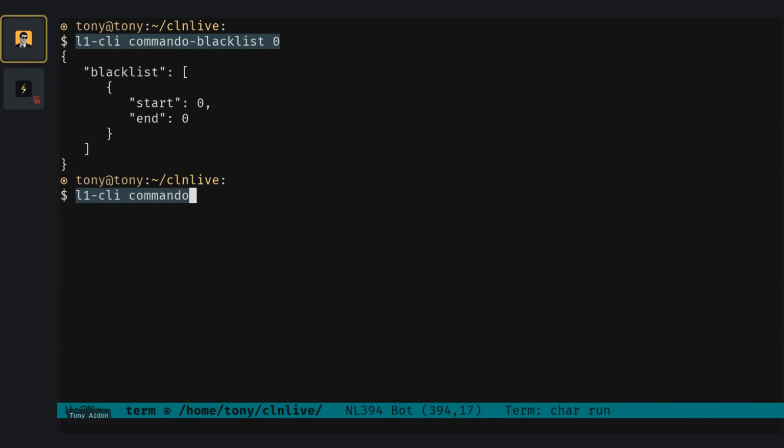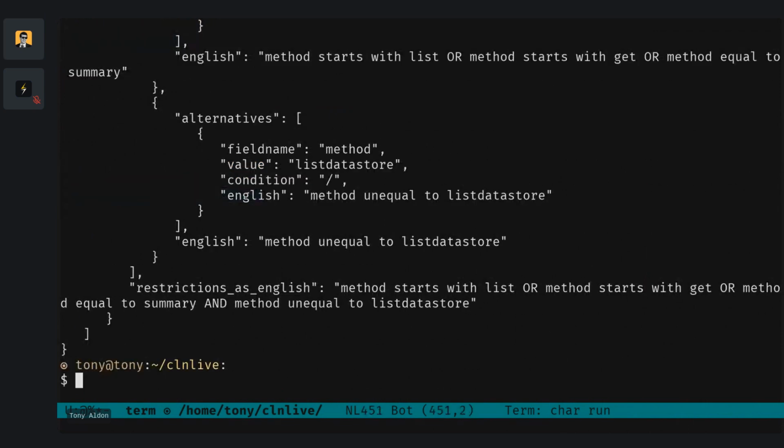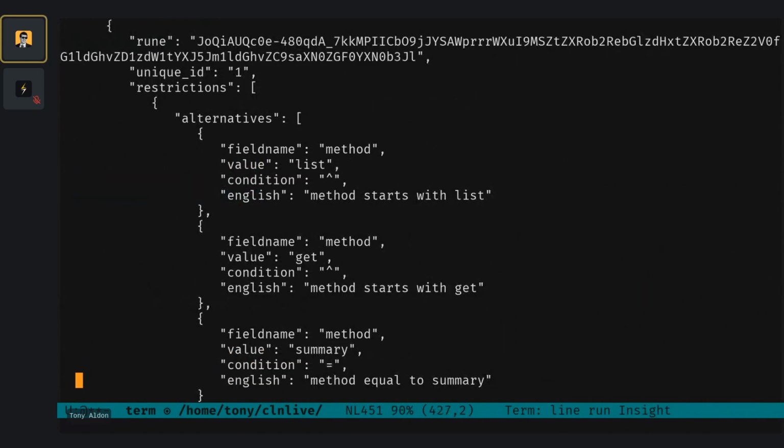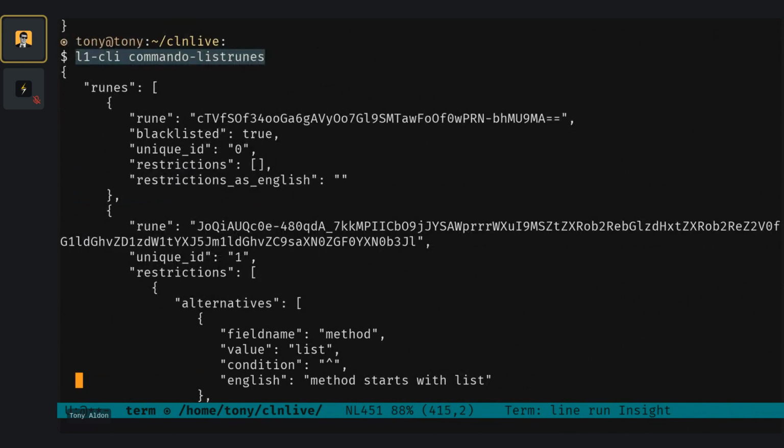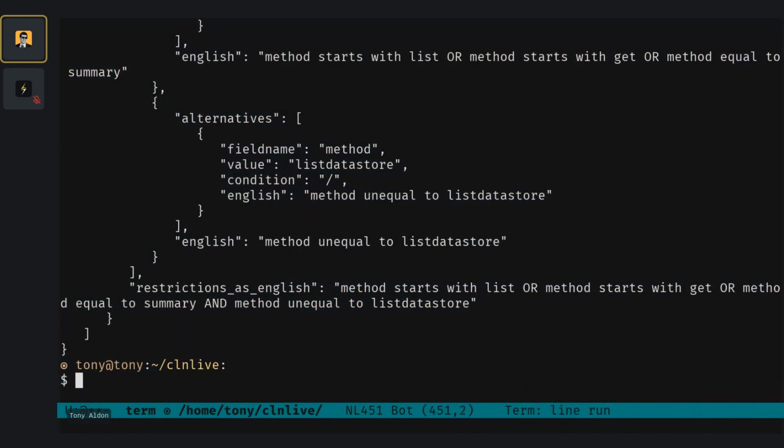Normally this should be commando list, list runes, and let's go at the top, and yes, we see that. So the first rune that we've used is now blacklisted, and if we try to do a getinfo with that rune, this won't work.